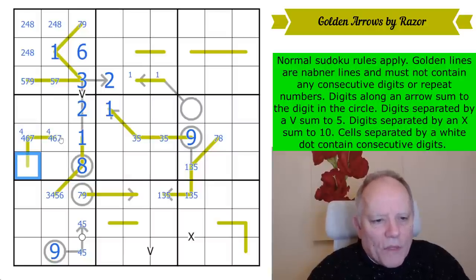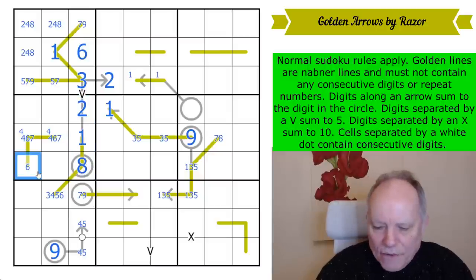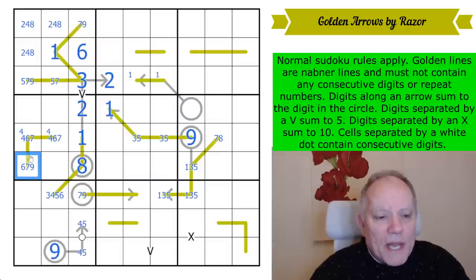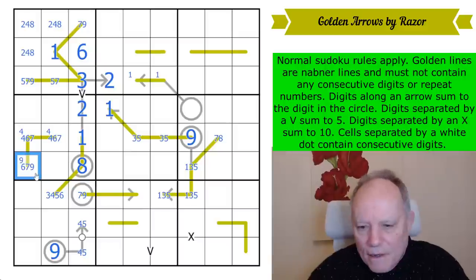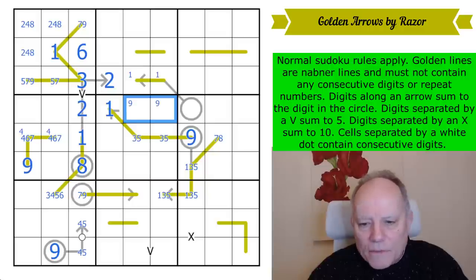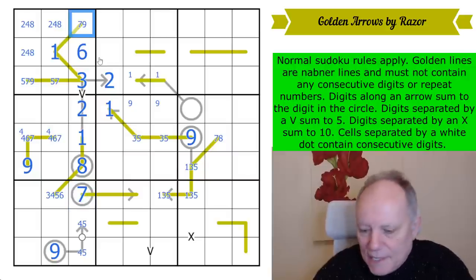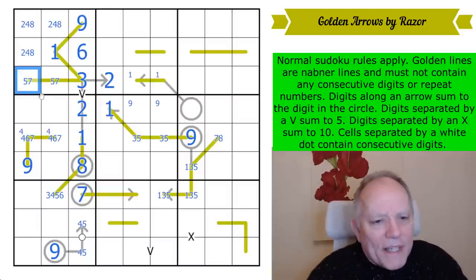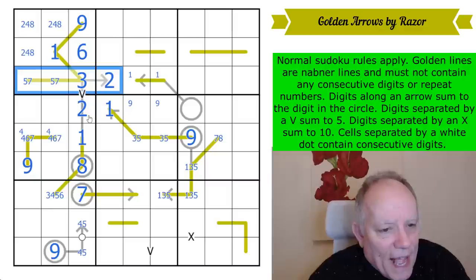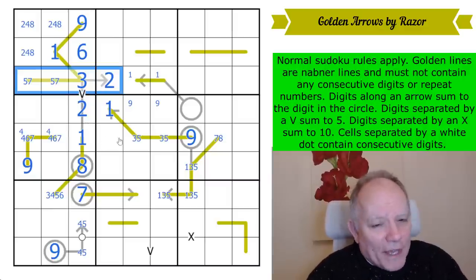This digit now can't be three, four, or five, or one, two, or eight. It is six, seven, or nine. It can't be six or seven because that would create a four, six, seven line. That is a nine. Weird. Okay. So there's a nine in one of those cells by Sudoku. There's also a nine. Oh, this has been available for ages. Oh well. Sometimes you see it, sometimes you don't. People say I can't believe he didn't see that. But sometimes you're just not looking at the right thing. I'm afraid that happens. That actually happens even for you even though you don't think it does.